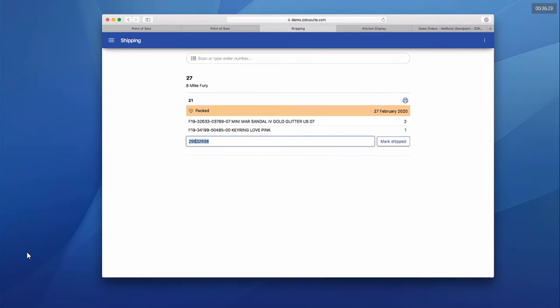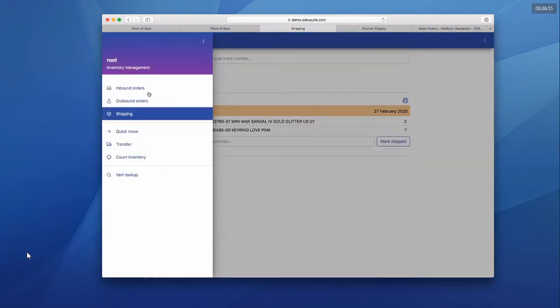You can also use this, for example, for store pickup. If you have an e-commerce system that allows store pickup, then in the store they can use this system to essentially ship the orders out from the store itself and record any data from the customer as they pick it up and then mark it as shipped. That'll be in a different scenario. So you can use this both in a warehouse and in a store.